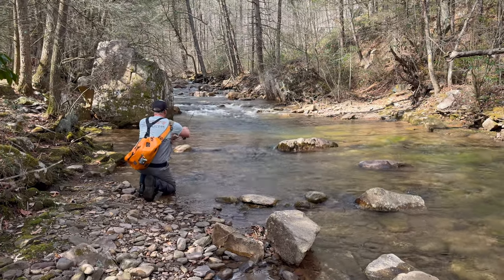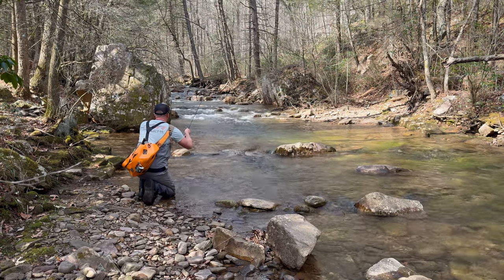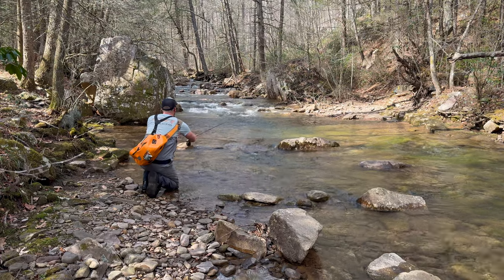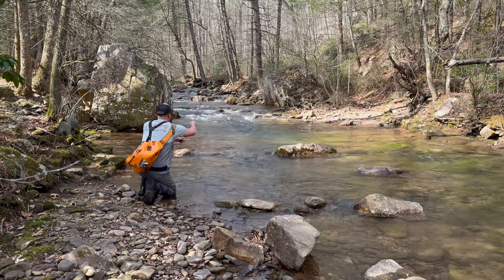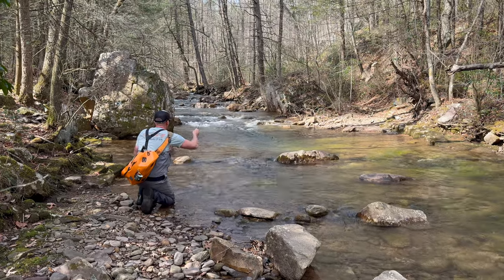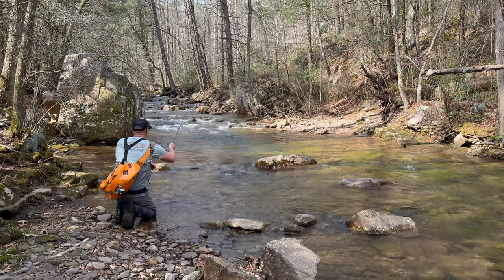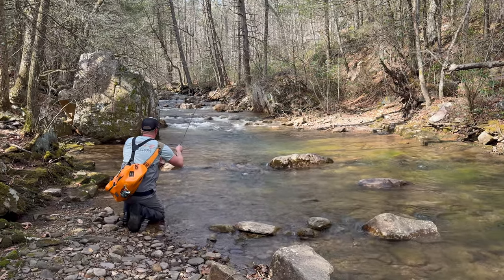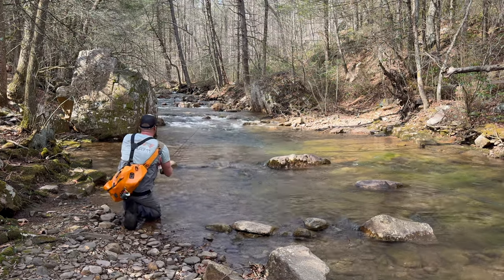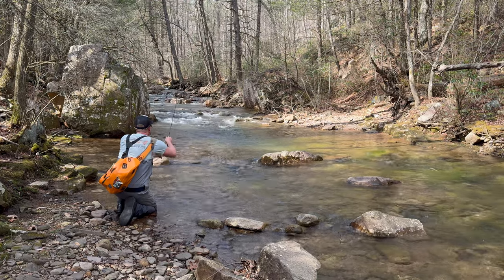The first thing I'm gonna do is fish what's called the lip of the pool. This is difficult sometimes because you have fast current right here as the water lips out, so I'm having to get a little bit close so I can hold a high stick and hold my rod up. But a lot of times right as the water flows out a fish will be there — that's the one you almost practically step on when you charge up to fish the head of the pool. I've got a little dry dropper on, trying my best to not get too much drag.